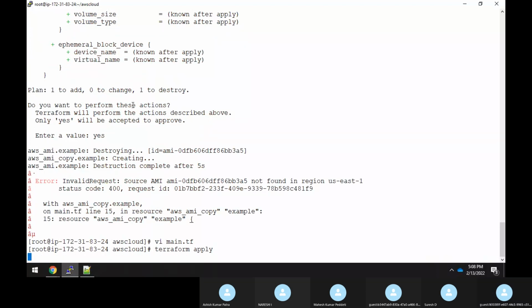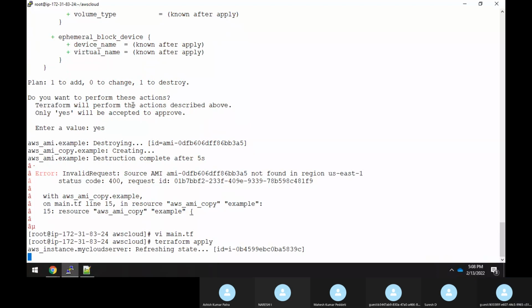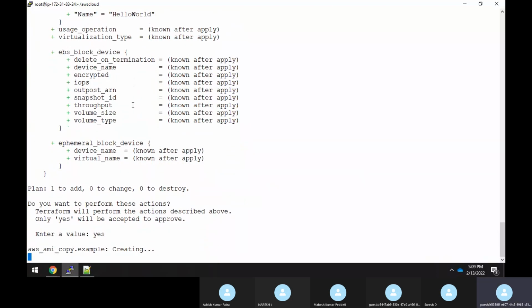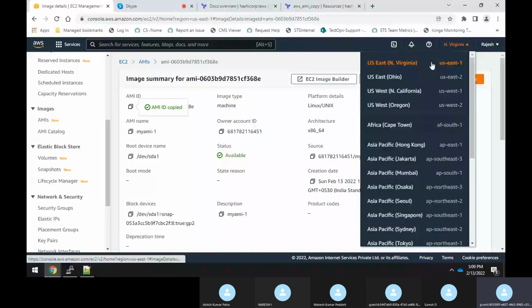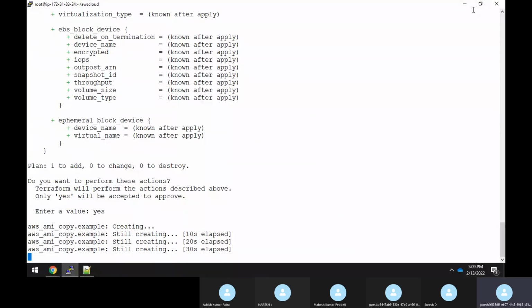Terraform file. Okay. Whichever I manually created earlier, I'm giving that one actually. So it will copy, sir. So hopefully this example will definitely work in your system, because once you copy it, suppose you are copying from your Northern Virginia to California, right? You can go over there and then go to the AMI section. You could see that it has been copied actually, like that. So it will be copied.